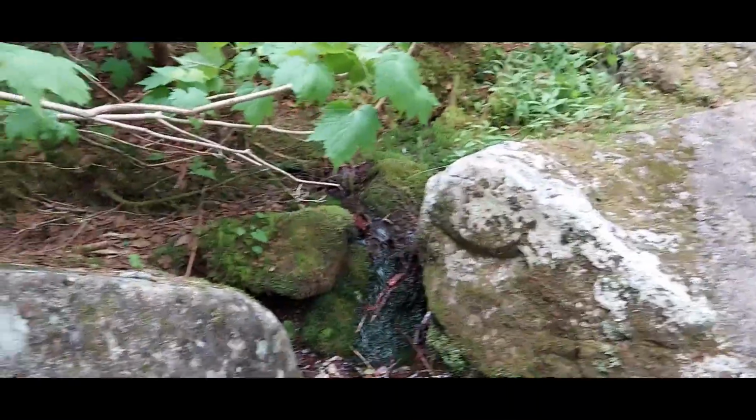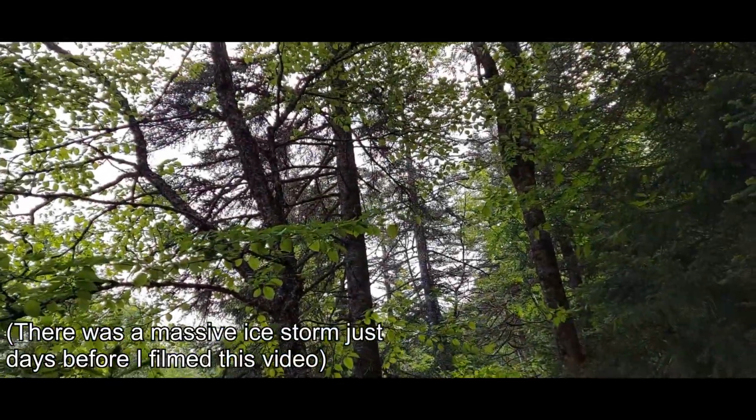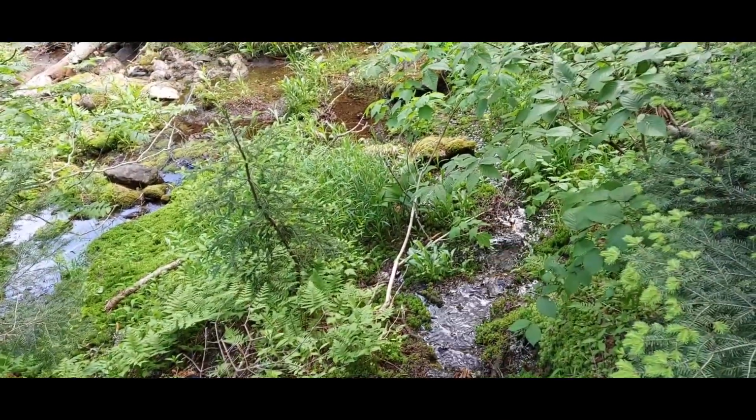It did not rain any of the last few days, but these mountains just retain so much water that drains, both from snowmelt. Yes, still snowmelt here at the end of June. There's still patches of snow if you go far enough up. And it certainly does rain frequently in these mountains, catch a lot of mist and fog. But yeah, you're essentially walking in a stream. I mean, that's what we're doing. We're walking up a ravine right now for a river. But yeah, it's pretty damp here in the White Mountains.